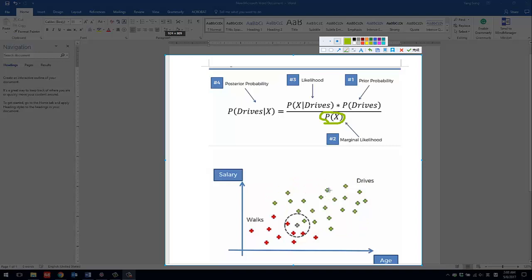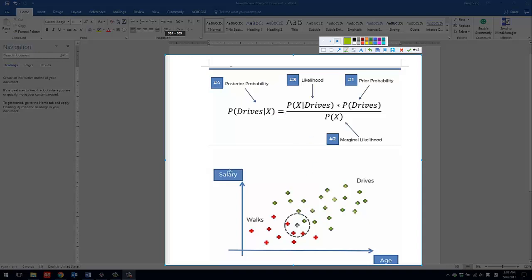And what the computer will do is they're actually going to count. For example, for probability of x, they're just going to count. So in this area, in this column, how many points they have, and in the other points, how many points they have, so they can figure out the probability of that. And drives is the same thing: in all those points, how many points are in the drives, then they calculate the probability. Basically, they do this by counting. Okay, they count things and they simulate the probability of that.